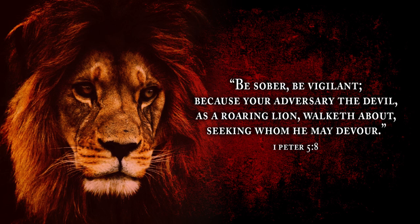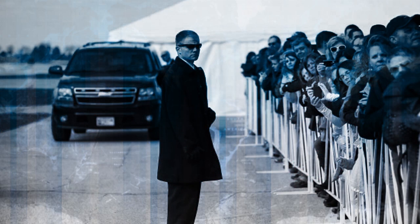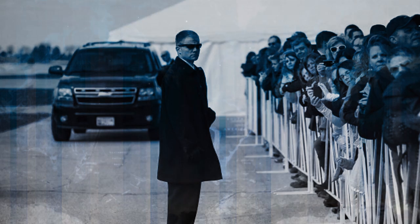He's looking for ways to make hypocrites. And if he can get enough evidence, he will present it in court. He is the accuser of the brethren, remember. So be vigilant. We're going to be vigilant. We must always be on the lookout for what God says He hates, and we should strive to make sure we are not doing any of that. Because if we are doing something that God says He hates, that makes us a grade A hypocrite. So we must be vigilant.